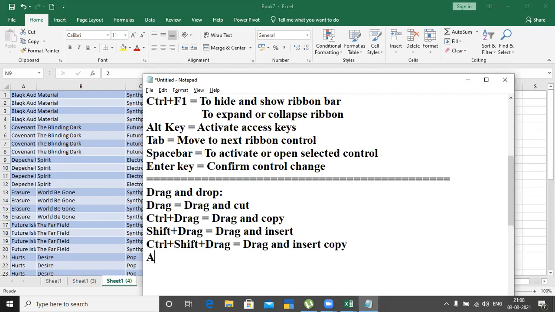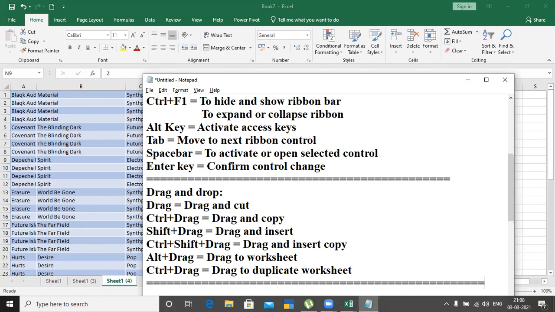The next, alt plus drag, drag to worksheet. Next, control plus drag, this is to drag to duplicate worksheet. This is drag and drop shortcut.